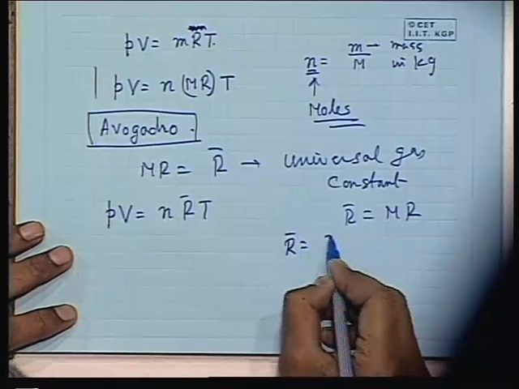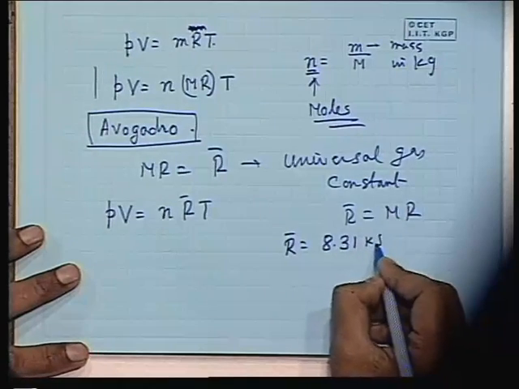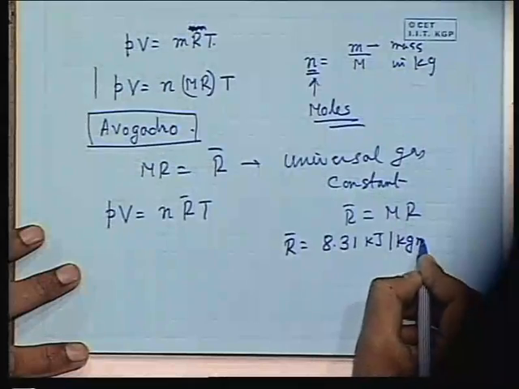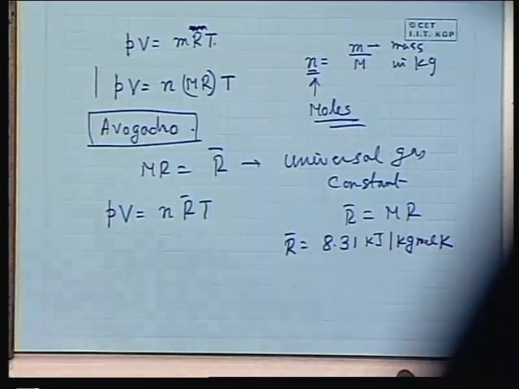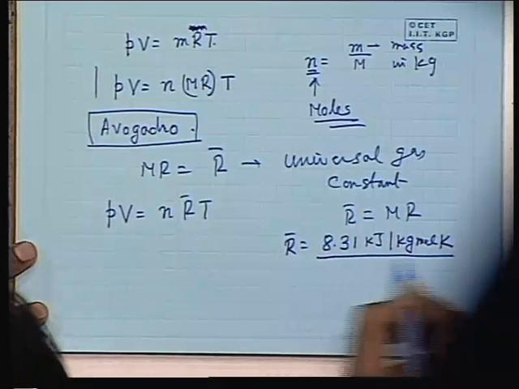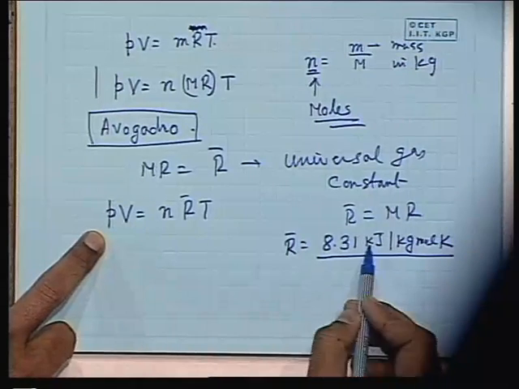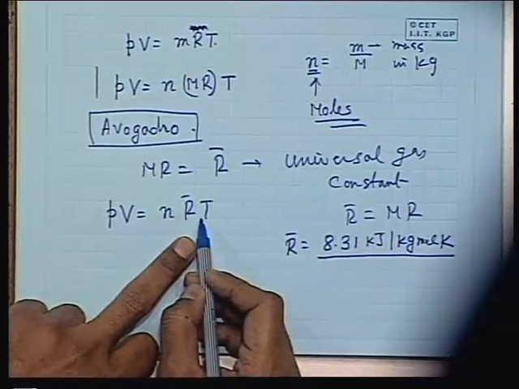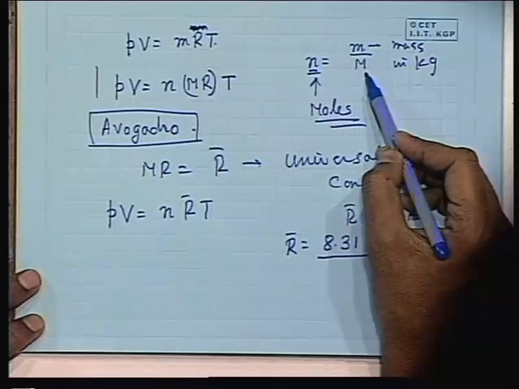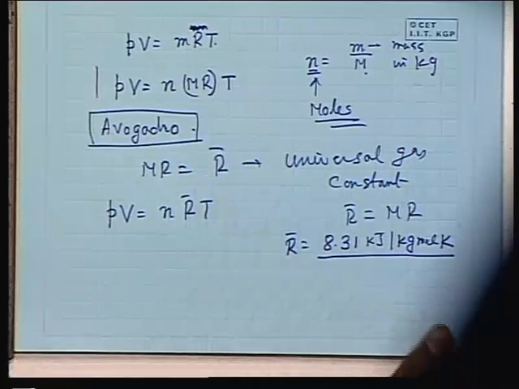I tell you that this value, we do not go more than 2 places of decimal. It will be enough to remember, in kilojoule per kg mole K. If I expect something to be remembered, I should not go to an accuracy of 4 places of decimal, which have been found out theoretically or experimentally. It will be sufficient, because its unit will be joule, because P into V is joule, in terms of kilojoule per kg mole. R bar T. How do you find out kg mole? That is kg by the molecular weight. That is the kg mole. Okay, fine. So this is the universal gas constant.